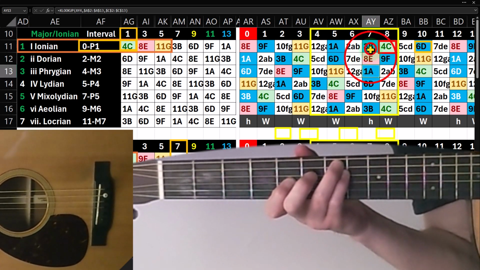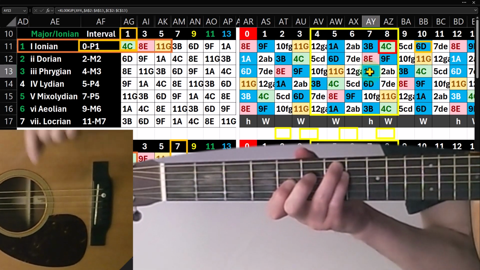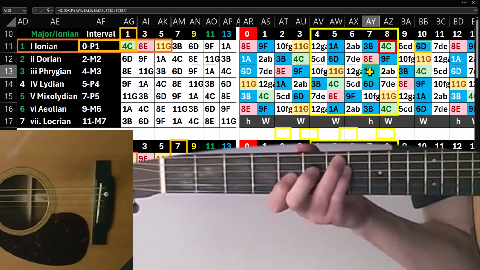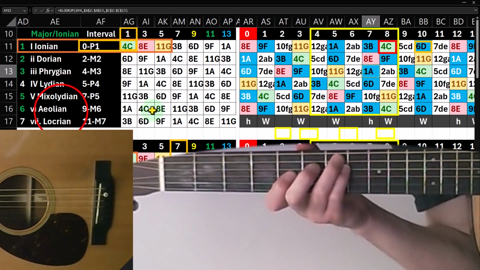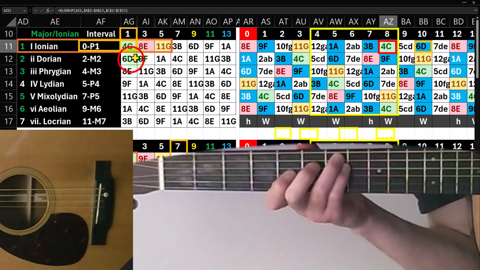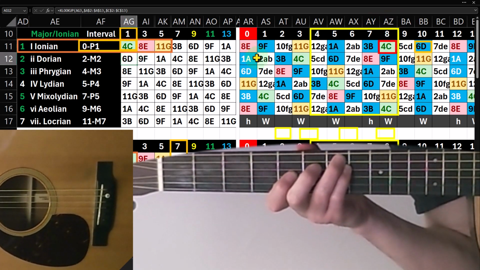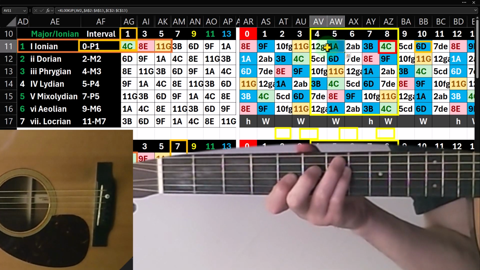But I can use any of these notes that are colored as the tonic, thinking of it as home, which will convert us from playing in that case an Aeolian to a C major if I focus on the C, or a D Dorian, and so on and so forth. So that's one way that we learn the guitar.